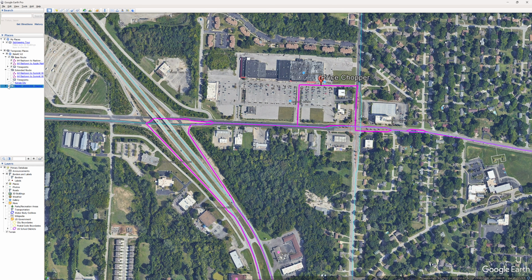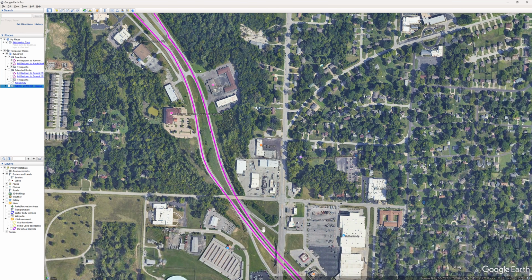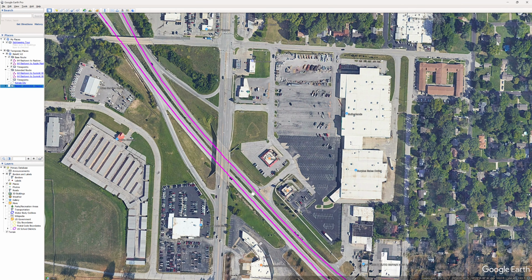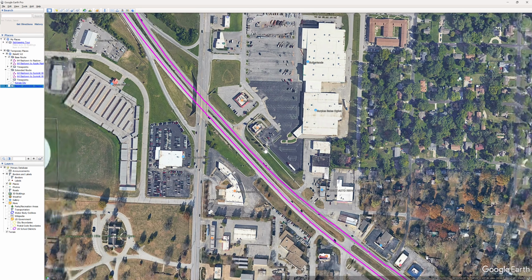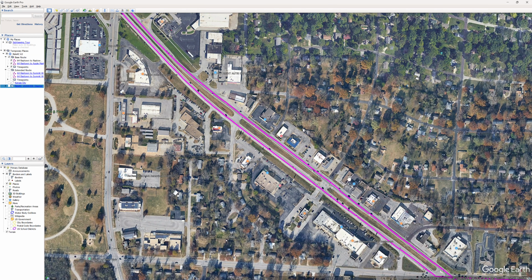But once we continue down 63rd Street, we're going to hop on US 350. It is a major highway that kind of serves as the major thoroughfare through Raytown. So we're going to hop on 350. Again, it's a divided highway, so the pedestrian accommodation is going to be a little bit hostile. If this route does continue and is deemed successful, it may be worthwhile to actually upgrade the built environment. But again, all we can do is draw lines for now.